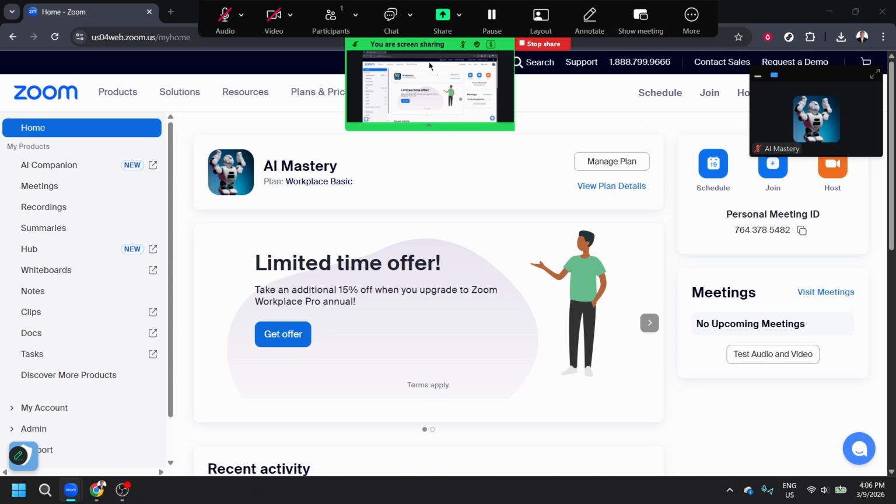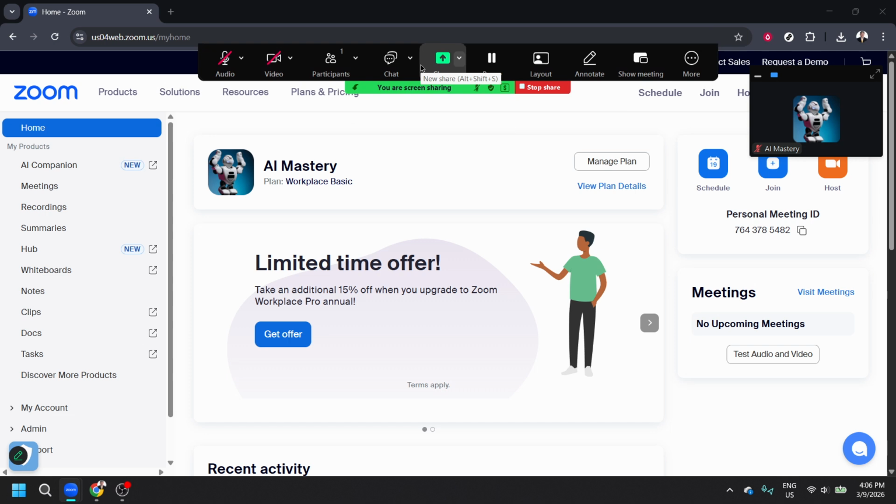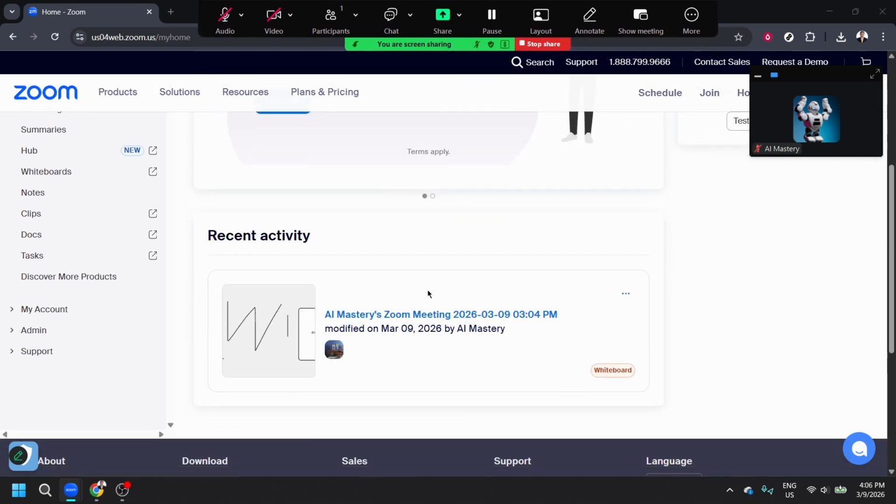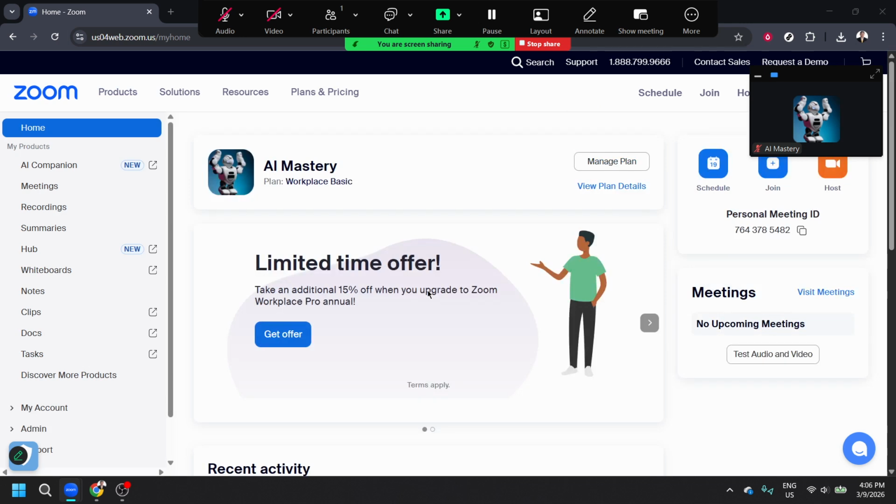As you present, keep your cursor movements deliberate, speak to what's on screen, and pace transitions so your audience can stay with you. With those basics in place, you're all set to share confidently and keep your meeting focused.